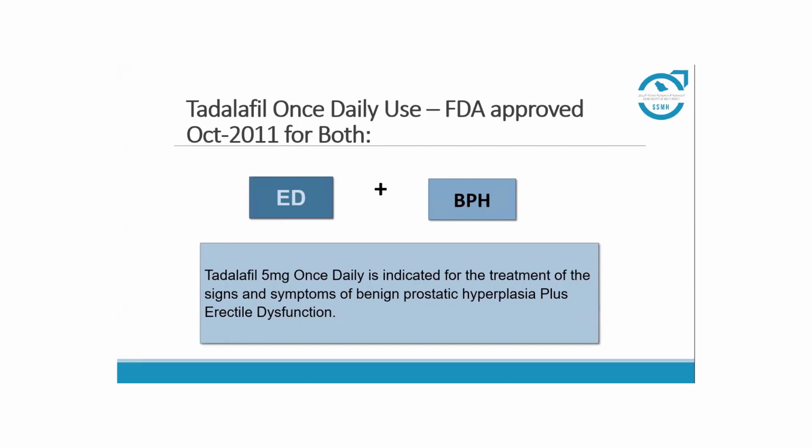medication for any patient who presents with lower urinary tract symptoms and erectile dysfunction. Instead of giving him an alpha blocker with PDE5 inhibitors, I prefer to give them first the PDE5 inhibitors, see their effect in both the BPH and the ED, and see how's the response. And based on that, I can add or subtract any medication.